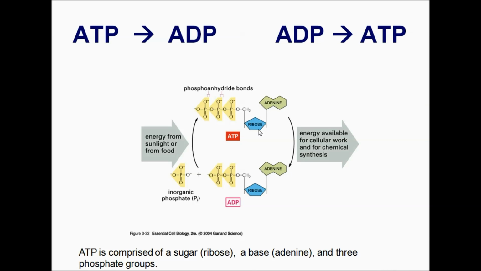We have adenine, the base, here's a sugar, ribose, and then we have 1, 2, 3 phosphates hooked on there. Turns out these first 2 phosphates are pretty stable. But to put this last one on, it's kind of like setting a mousetrap. It's barely hanging on there, and it takes a lot of energy to put it on. So as a result, it's darn easy to pop it off. And so that's what we do, thousands and thousands of times a day in every one of our cells.